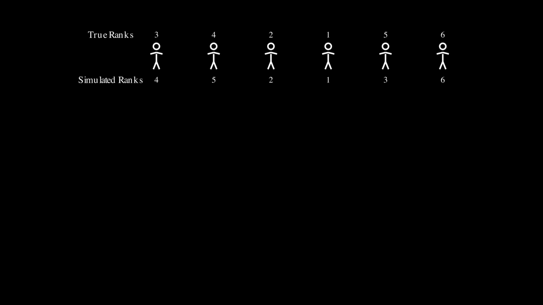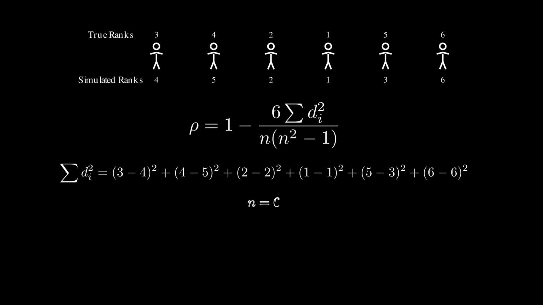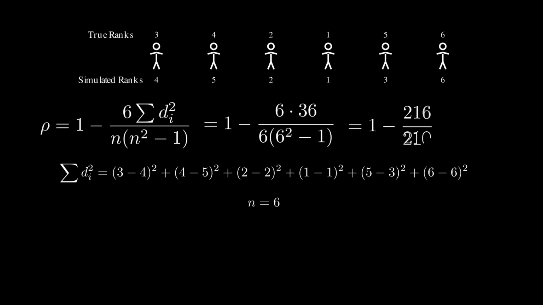To measure how close the rankings are, we use something called the Spearman rank correlation coefficient. It ranges from -1 to 1. 1 meaning perfectly ranked, -1 meaning the rankings are completely reversed, and 0 meaning no correlation. In our 6-player example, we get a Spearman coefficient of 0.8286. Not too bad, but let's scale it up.